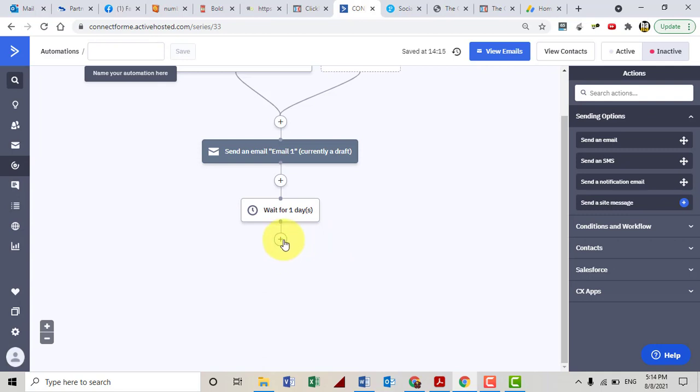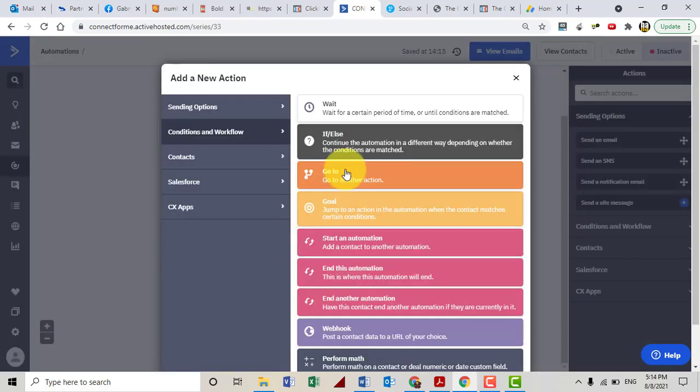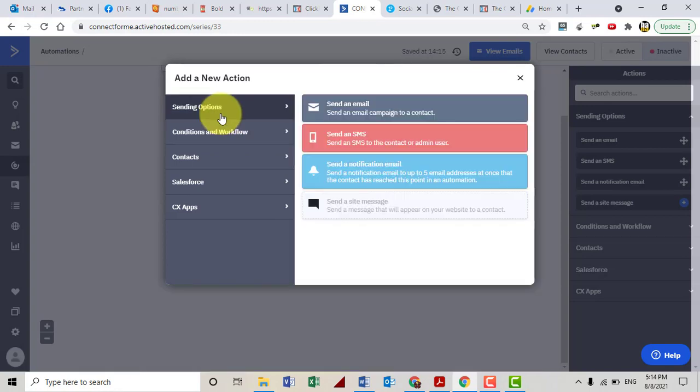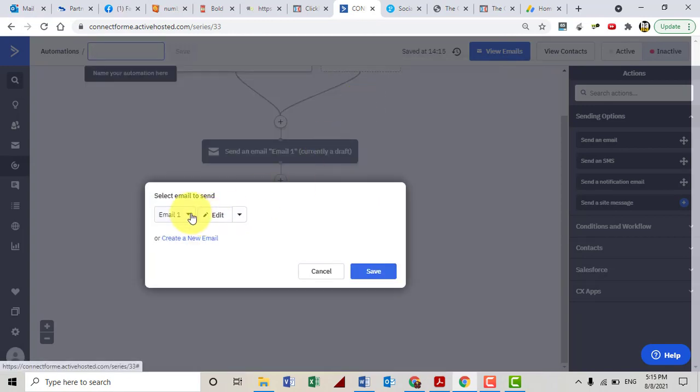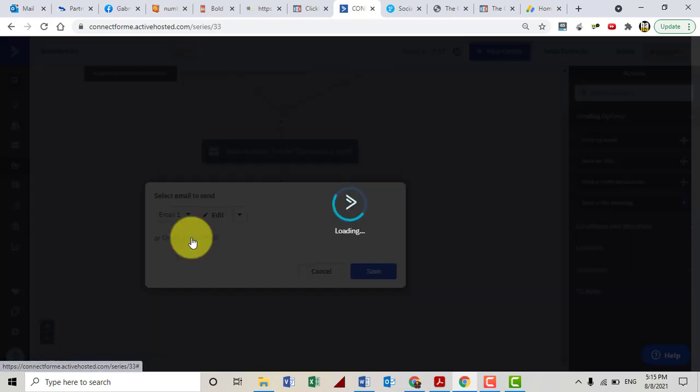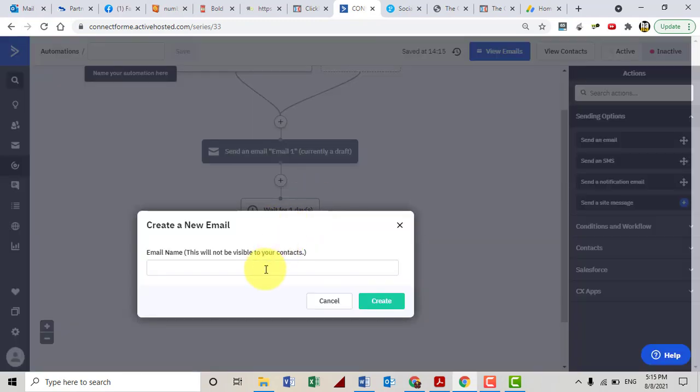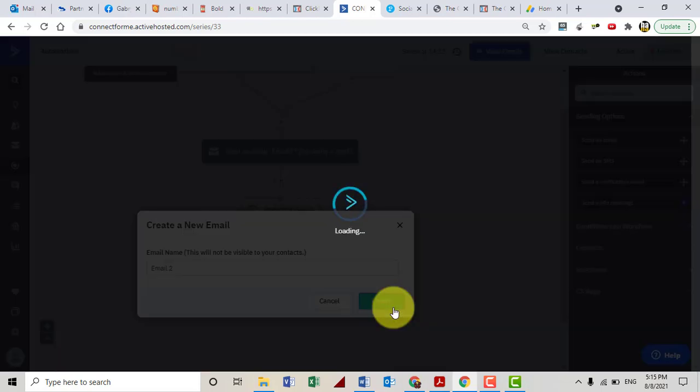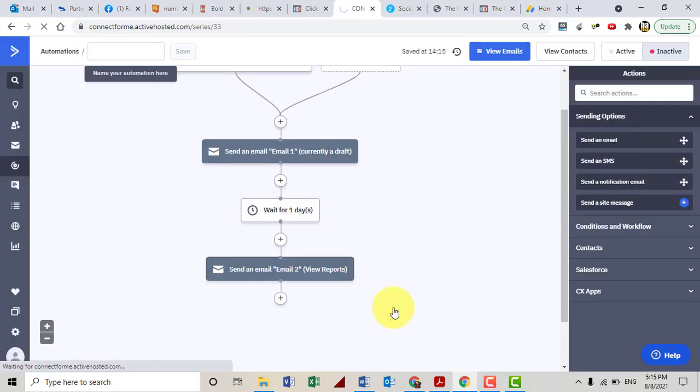What we're going to do here is put the email sending option for email 2. Create a new email. This one is email 2. It will redirect you to write the email.